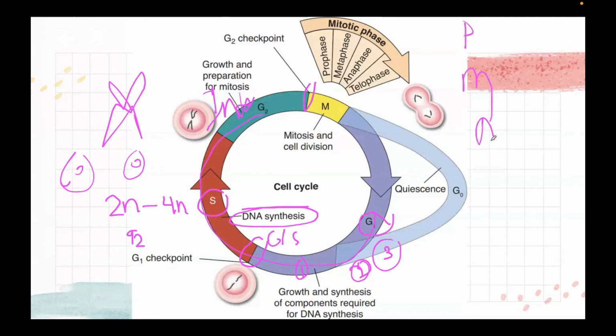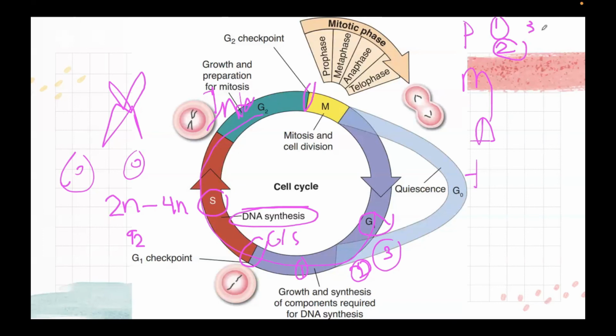PMAT. It will start from your prophase. Anong nangyayari sa prophase? It is where your nuclear envelope are being dissolved. Number 1. Number 2, the centrioles. Yung mga centrioles nyo, it will begin to move. And number 3, magiging condensed na siya. Condensed ba? Parang mas packed na yung mga cells, yung laman ng cells.